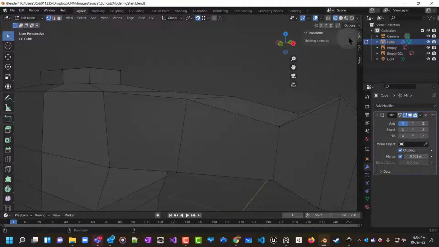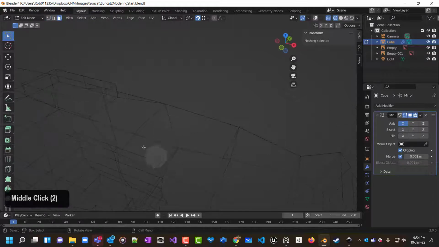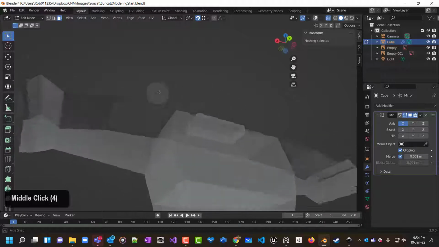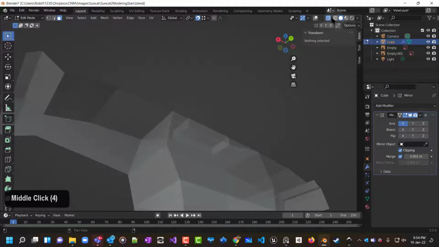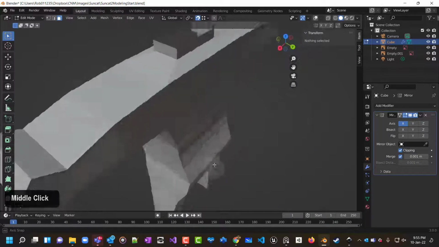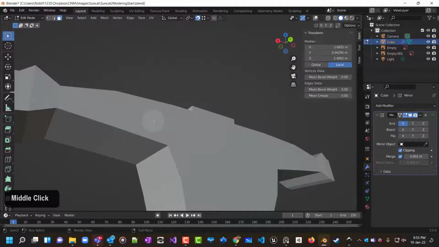Get out of X-ray mode, put it in wireframe, and then I'm going to put it in face select mode. It's not showing me. And sometimes I need to peek in to make sure that something weird's not happening.